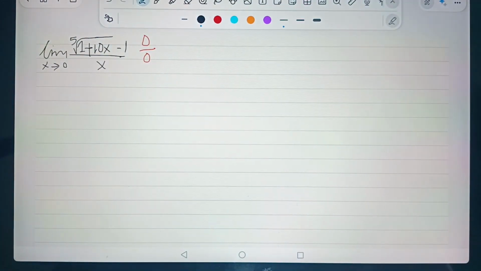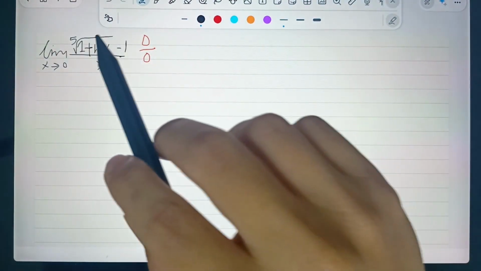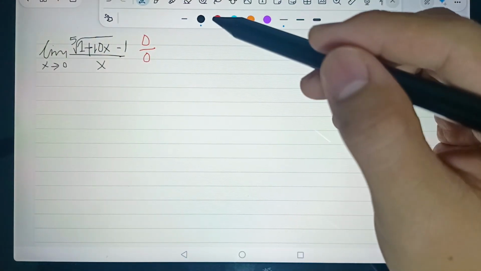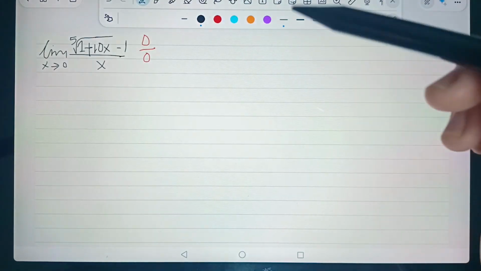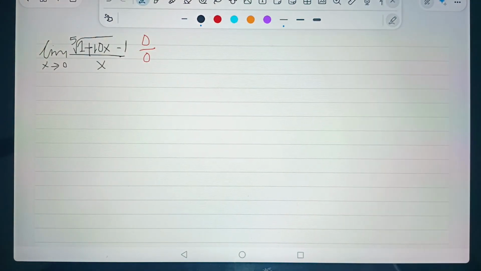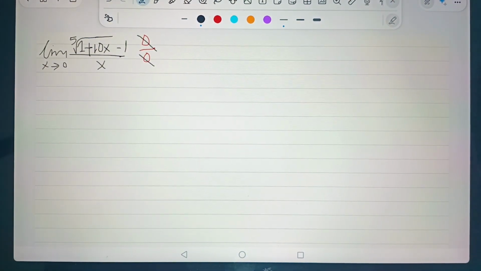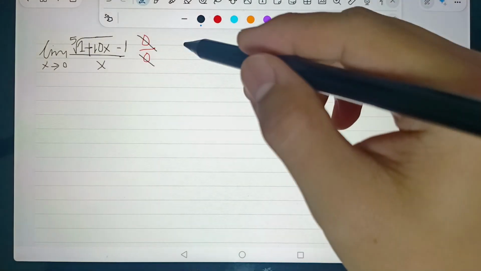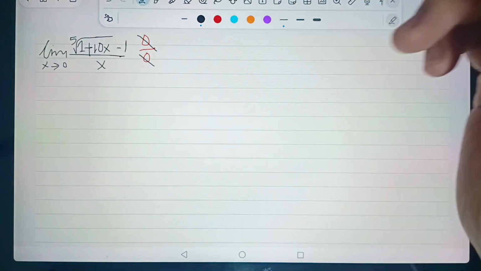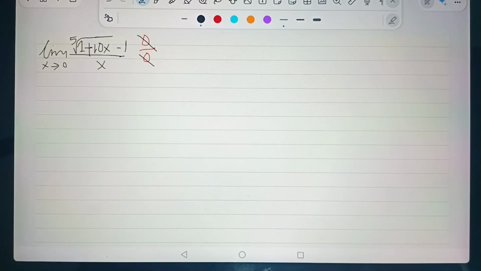So our approach is we need to somehow find what part of this expression is responsible for the 0 divided by 0. We need to be able to cancel this expression out. Maybe it's hard to put into words, but let's see later on. And when you find this type of limit that has the fifth root or fourth root or any type of root, you need to intuitively think of a way to cancel out the roots.